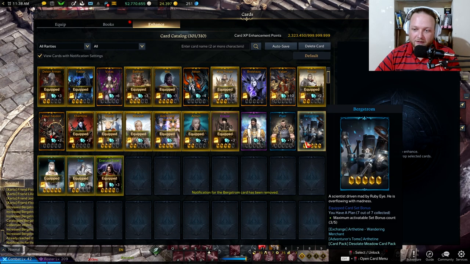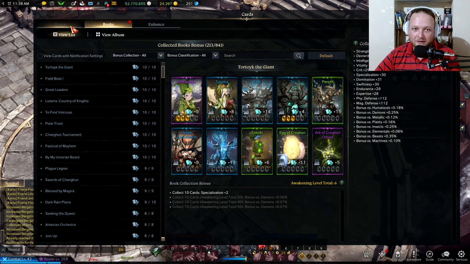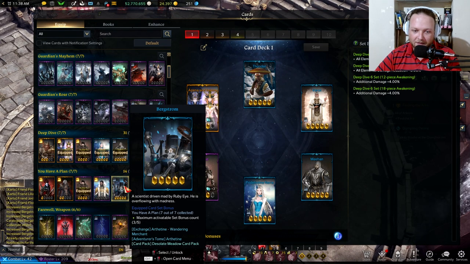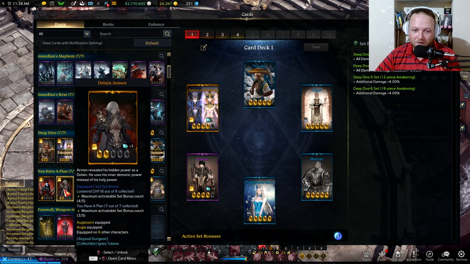And now I can untrack that one over there and we can just click there and click there and he's gone from the list. He is maxed out. I think that was a You Have a Plan card. Yeah, there it is right there. I'll show you there, 14 when equipped. So same as these 3, that's exactly right on the Delane Armin. I need 3 to get him to 3 awakening.